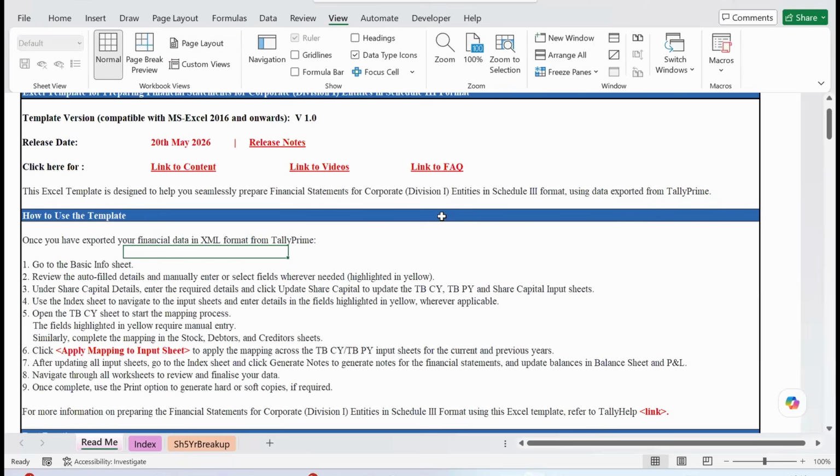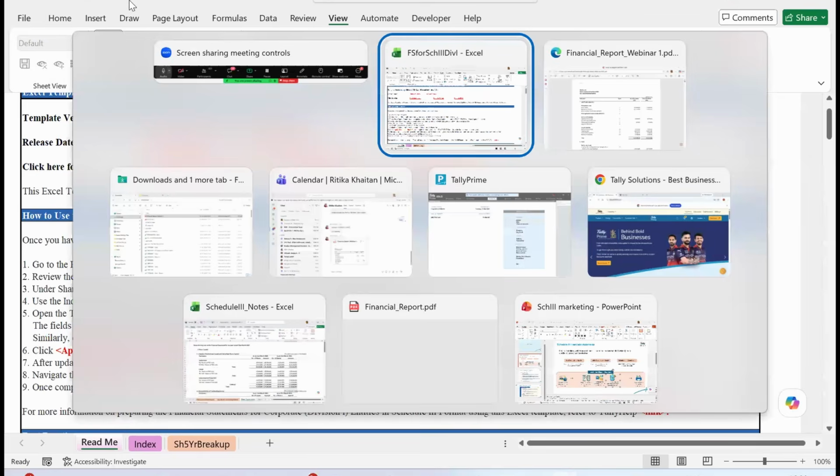Is import of trial balance also possible? I think that's not a requirement, but that's what the question says. Maybe it's an error, so we can skip it. One question was on branch accounting: will it be possible to consolidate all the branches as a whole? Yes, it is there in the future roadmap, that the branch and group company things will be done.